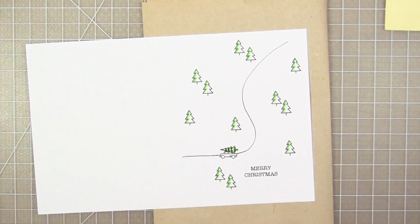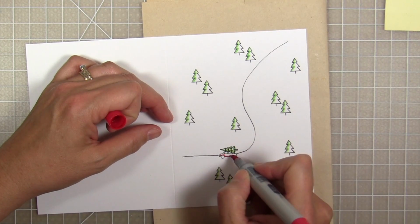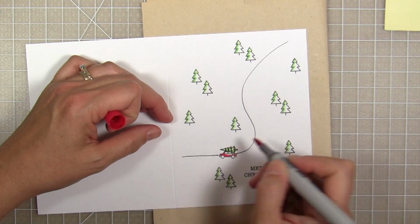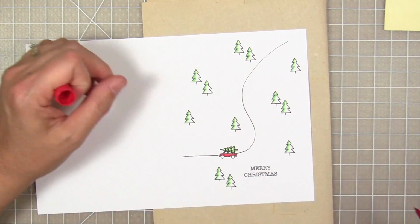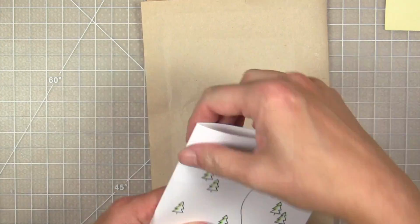I'm also going to highlight the tree, and I didn't completely fill the tree in on top of the car either. I am going to fill in the car with some coral red. This is a nice bright happy red. I think it's going to look very festive. So these are very traditional holiday colors, I know, but I just love the whole overall effect and charm of this particular card design.